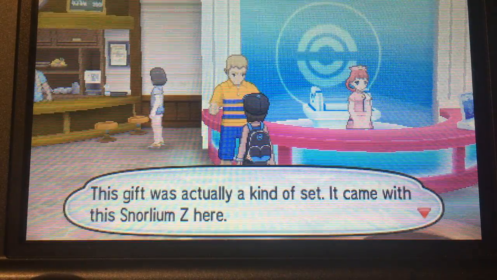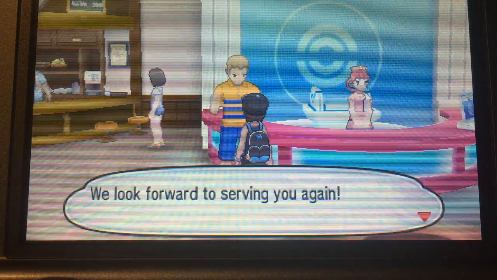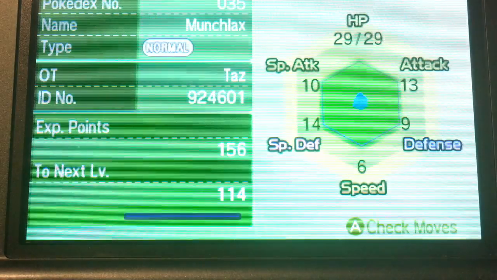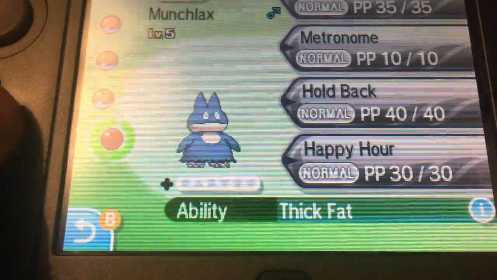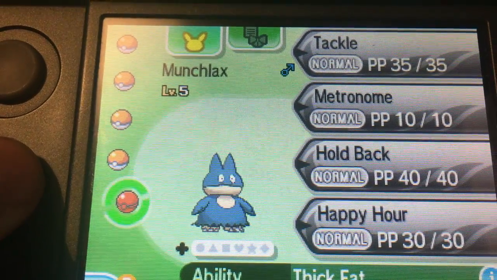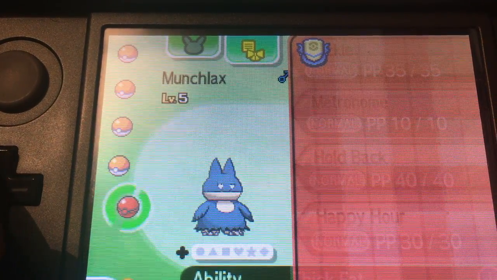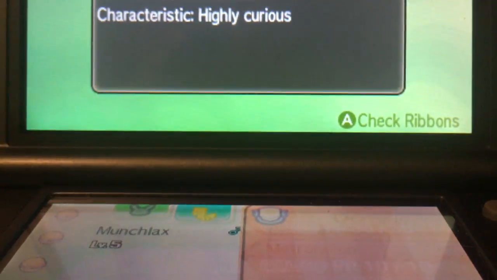Yeah, it came with a Snorlium Z here as well. So there's the item. There's the Munchlax, and let's summary this. Oh yeah, whoops, you can't even see it. So there's the Munchlax in the Dream Ball with the ability, and you can see here as well, it was met as an online present as well. So yeah, that's all we've got at the moment for the Powersaves. Keep an eye on that.